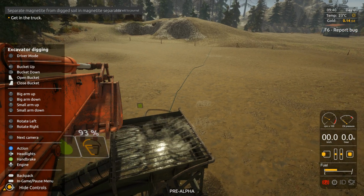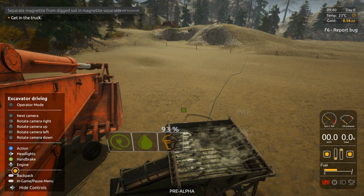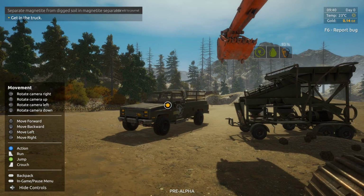I have just put in the last bucket full, or at least the last bucket full that the game wants from me. So I am now going to turn off the engine. The handbrake is on, let's jump out.